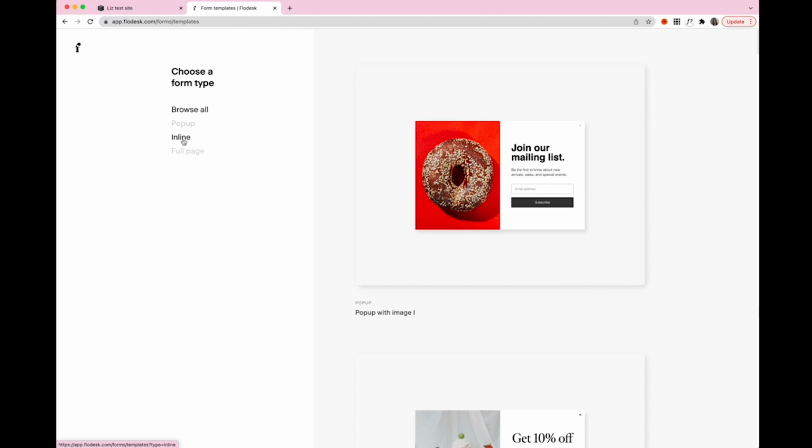We've got inline, so this is one that will sit permanently on a web page. And then we've got a full page, so this won't sit on your website, but will be a separate page on its own. So this can sometimes be good if you've got a particular event and you don't necessarily need them to go to your website. You can just send them to this single page by adding the link in your Instagram stories or your bio or wherever you're planning to share it. For this tutorial, I'm going to do inline because I want to show how it can embed onto your Squarespace website, but it's a pretty similar process if you want to do the pop-up version as well.